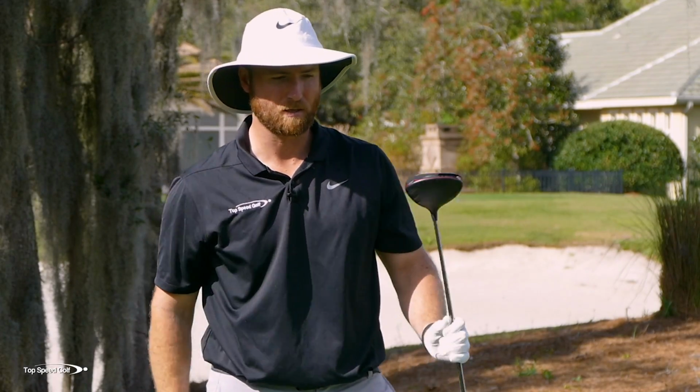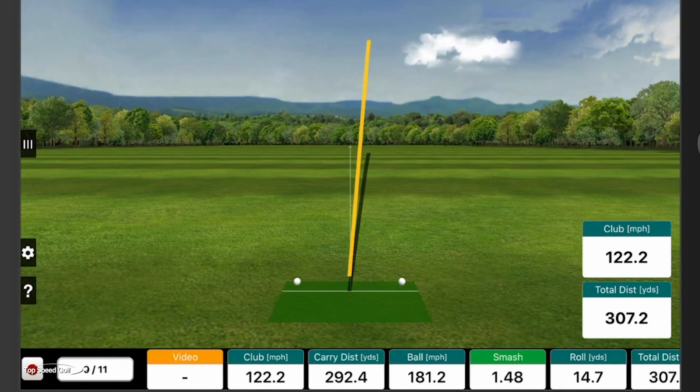So what was the speed and the numbers on that one, Q? Club head speed was 122 miles per hour and total distance was 307.2. Okay, so it carried pretty good distance there.